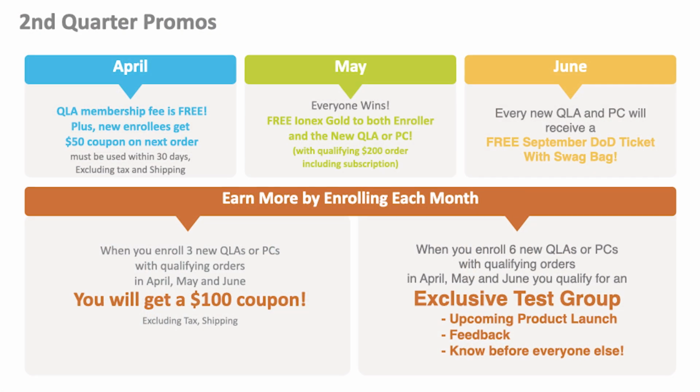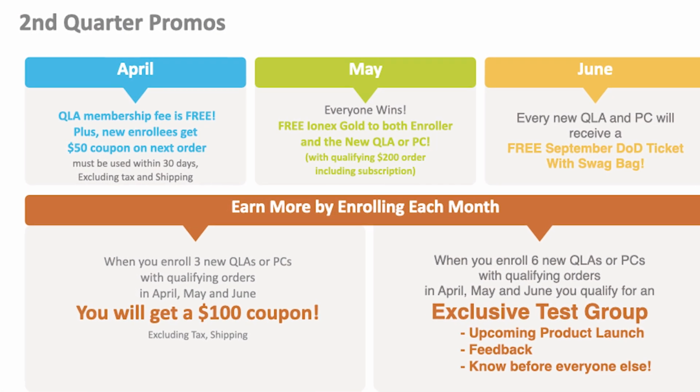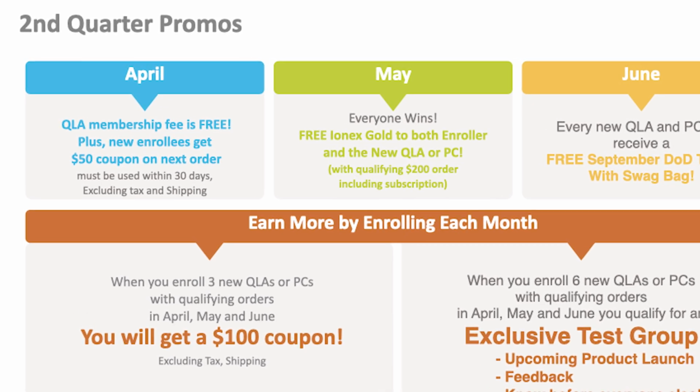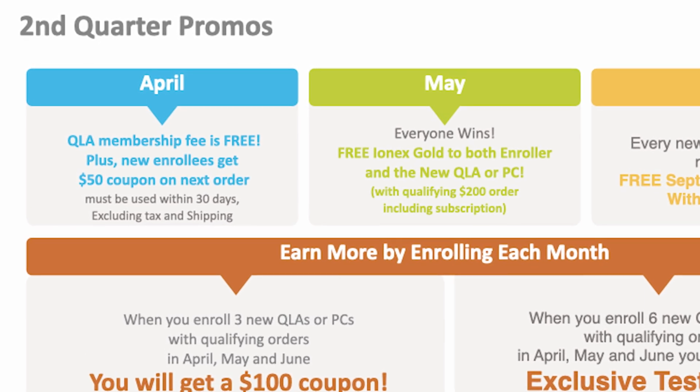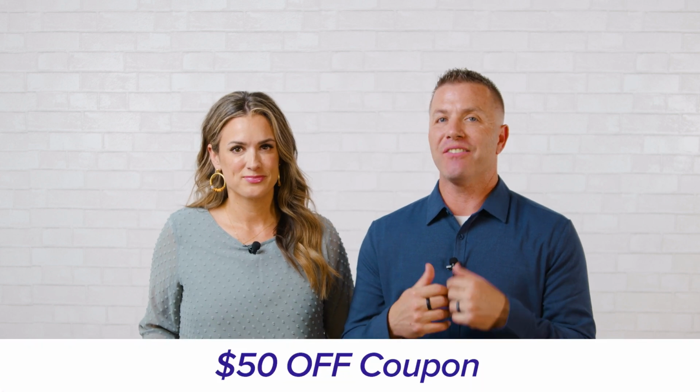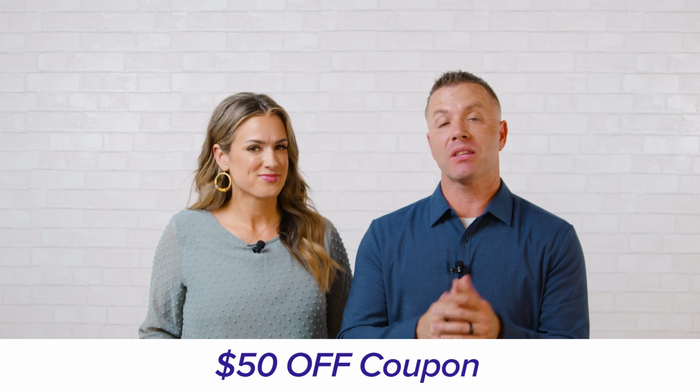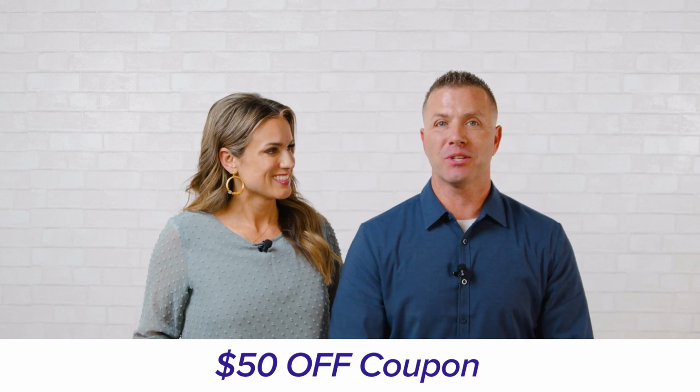Now this is the last week for our April incentive. That incentive is for QLAs. You can enroll this month for free when you have a qualifying purchase, which means enrolling with a device and a subscription. That $49 licensing fee, the membership fee, is waived. And both the QLA and a new preferred customer who enroll the same way, with the device and the subscription, will get a $50 coupon sent to you that you can use within 30 days of receiving it. So remember, if you've received a coupon, you have 30 days upon receipt to use it. If you still have one sitting there, go use it.